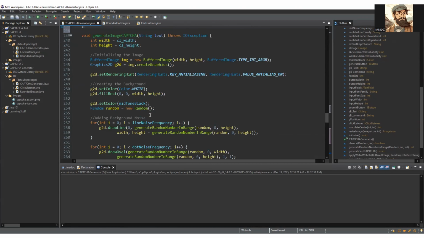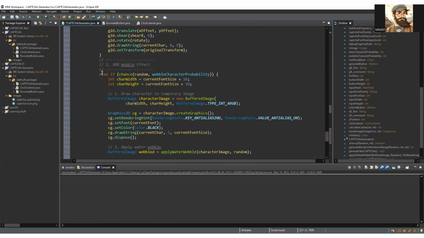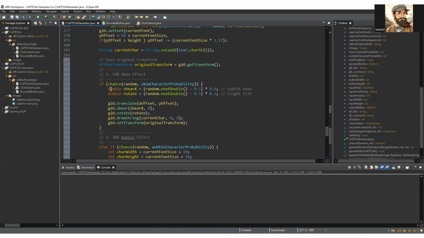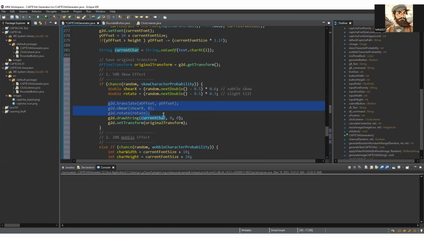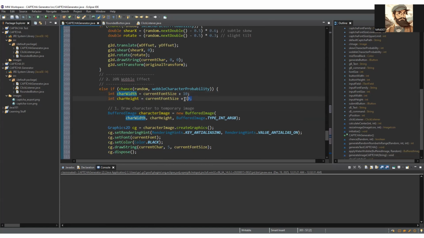Let me explain quickly what happens in a wobble image. In the skew effect, we just draw the string and apply some different transformations. But in the case of the wobble effect, we cannot apply these kinds of transformations. We have to draw the character image.